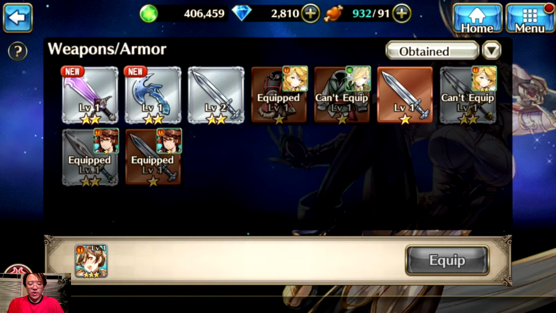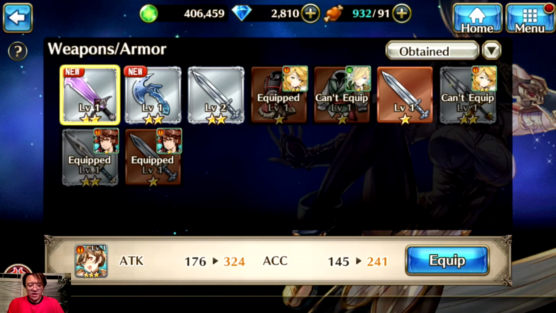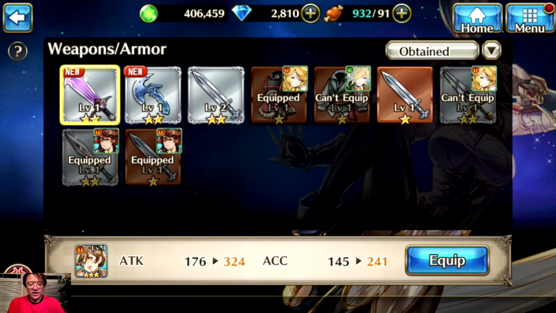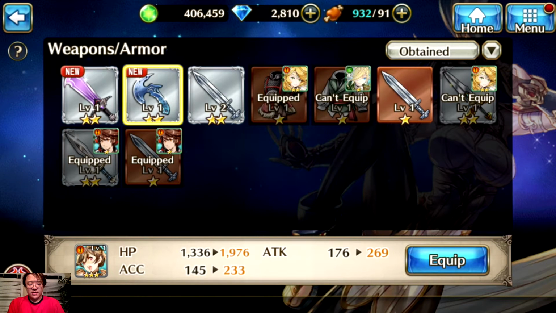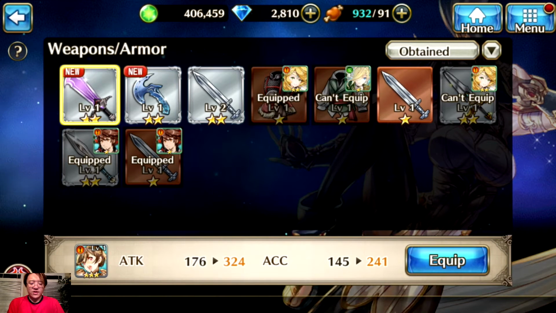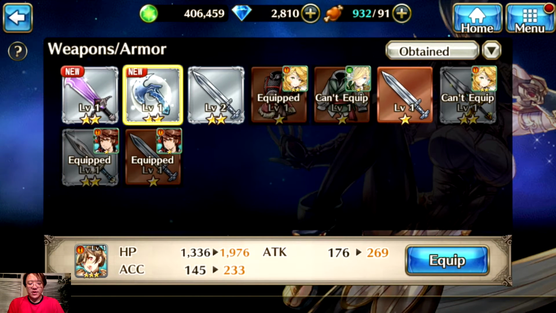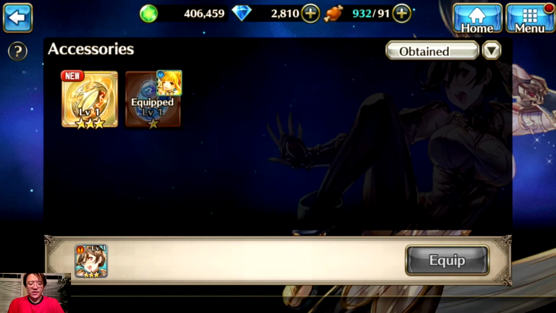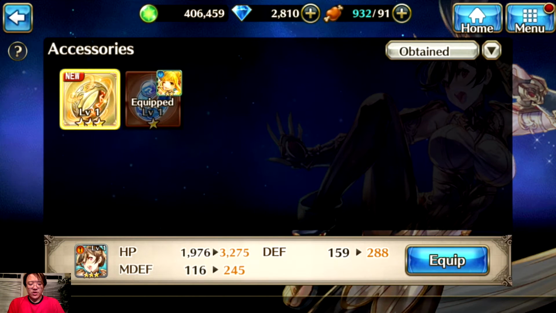Looks like she can equip regular weapons that are melee. What I'm going to do is check out the stats. So as you can see, this axe right here can increase the health, the attack, and the accuracy. Whereas this sword over here can only do attack and accuracy. Once I level, I might drop both in, but for now I'm going to increase the health. I've noticed that my characters are dying in certain things. So oh, look, more health.